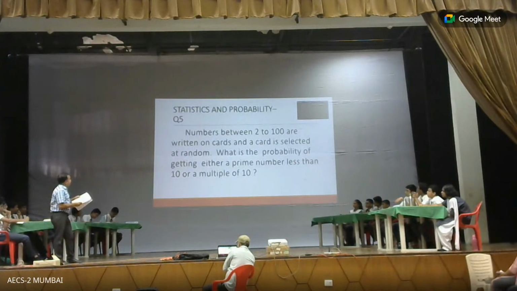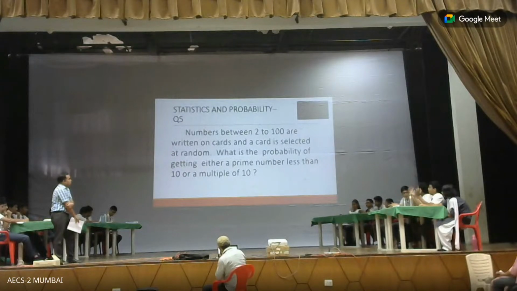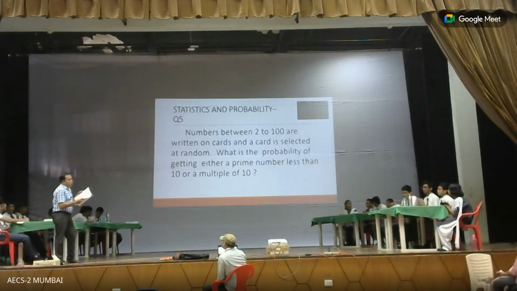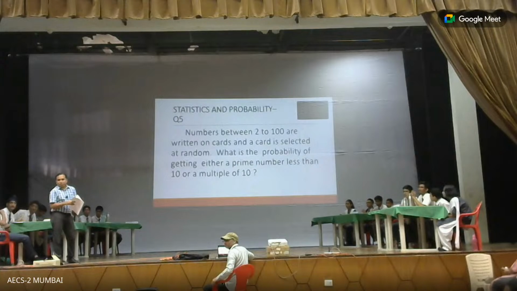14 by 99. Can you elaborate how you got your answer? 14 divided by 99 is the right answer. The answer I have is wrong. Actually, they are right. Between is written there. We have to leave 2 and 100.